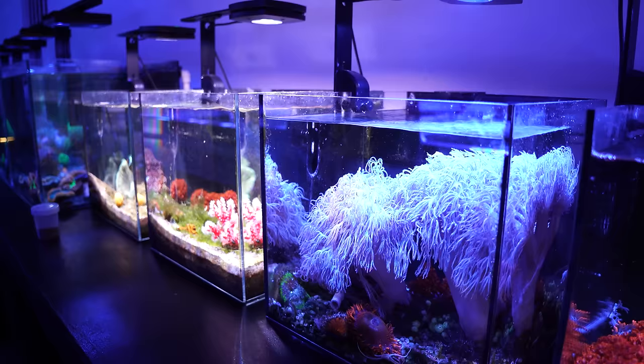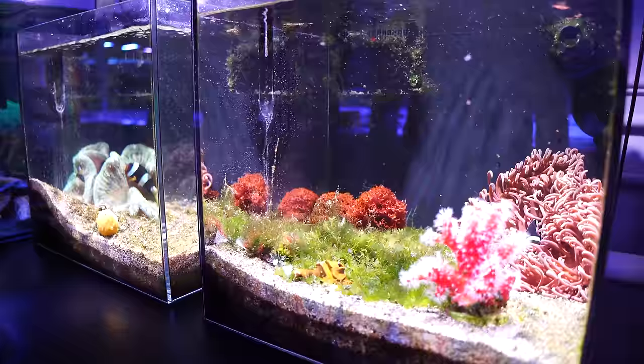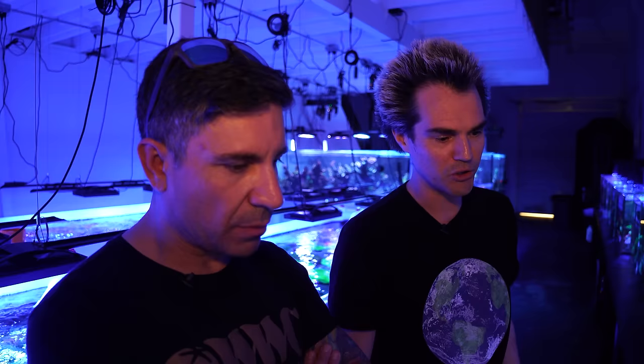Nice white. This is another Julian Sprung special. We were at a frag swap locally here in Miami. He said, Colin, there's one left. There's a soft coral you've got to get. This is called Paraminibia, and it came from Vietnam. It's kind of like a chili coral, but I think it's a whole lot more attractive. It looks like something out of a Dr. Seuss book. I feed it Goniopower pretty much daily, and the polyps come out. Otherwise it shrinks down into a little red lump. But right now I've been feeding it.